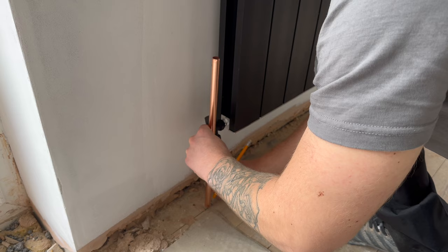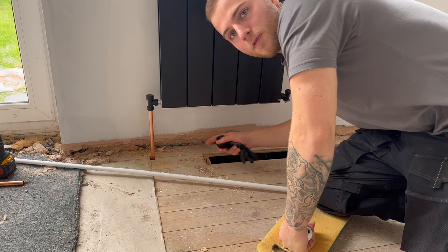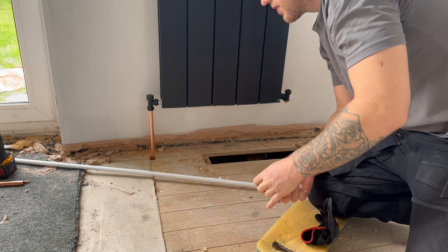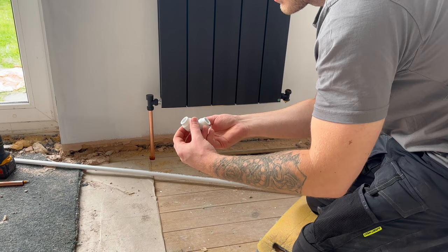Here I've cut two lengths of 40mm copper pipe, basically to clear the joists underneath, and then created the hole using an 18mm drill bit. On the return side of the radiator, I've put this in — that's tight on there now with the olive in it. I'm going to reach underneath and get this elbow connection on, and then I'll be able to route that back to the original pipe. When you're using it, make sure you unscrew it all the way outwards, then twist it as you're putting it on, and lock it off after.